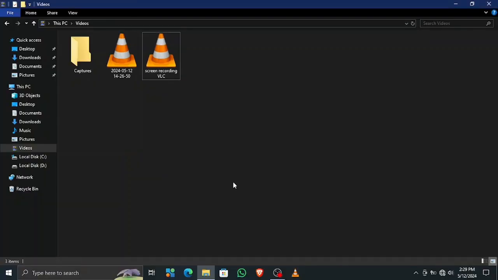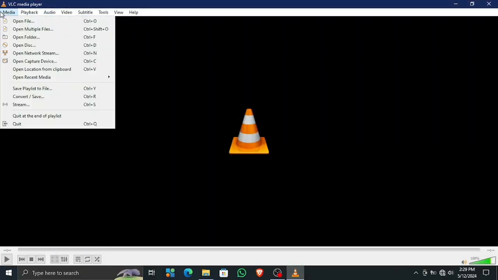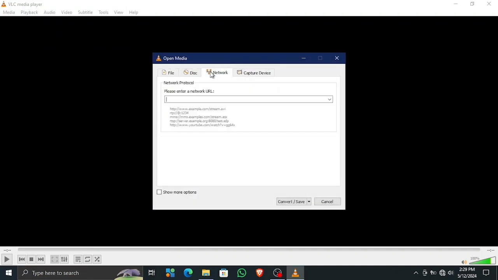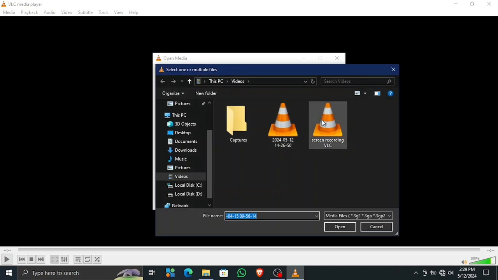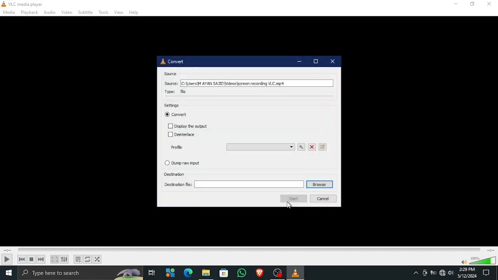This is how you can record videos with the VLC Media Player, but there are some other hidden features as well. Next one being the converting option. This is the screen capture. You can network stream or disk convert. If you want to convert a media file, simply go here, tap add, select the device, and hit convert or save.